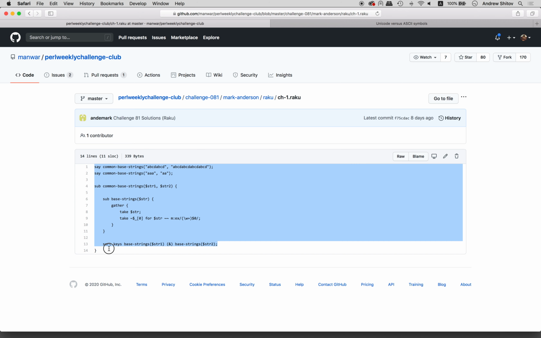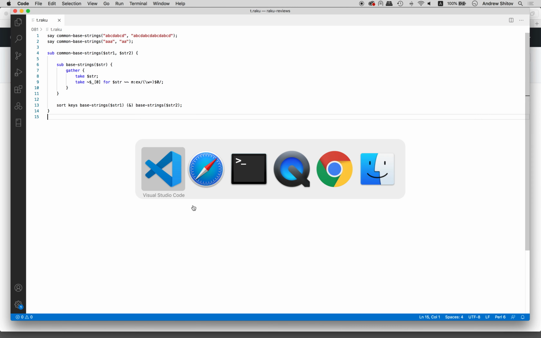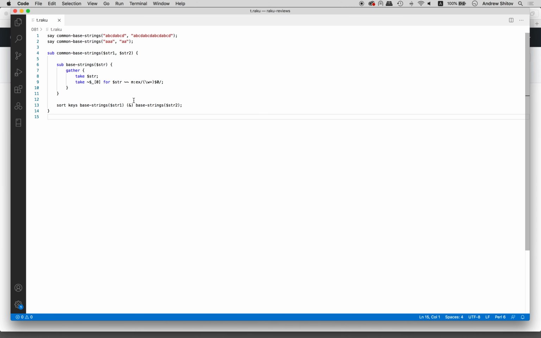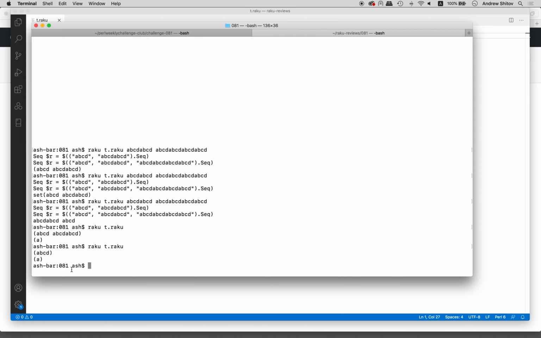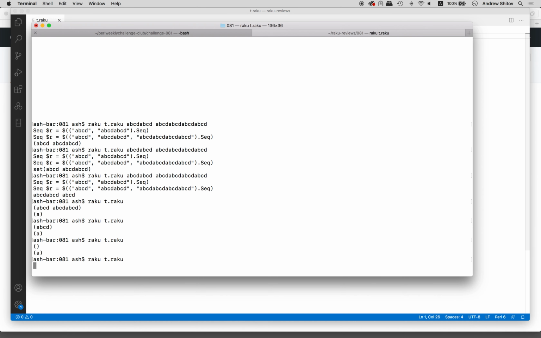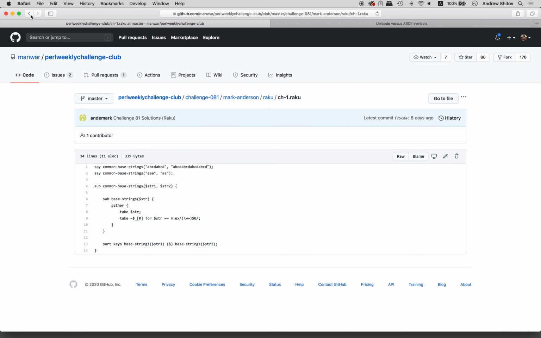So let's run this solution also in our test environment. So these are the tests. So we can run this Raku T. That's no doubt. But what if, for example, we have a different letter, like P? No. Yeah, but this one is incorrect, I believe, right? Because we have to tie it here. We don't have to tie it to the end, but we definitely have to start. We always have to start, right? So that's the solution. Okay, interesting. Yeah, I like that as well.